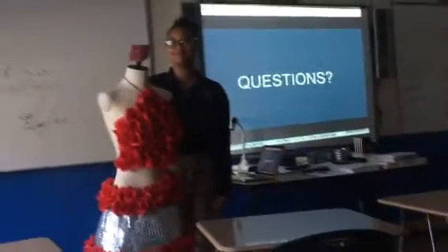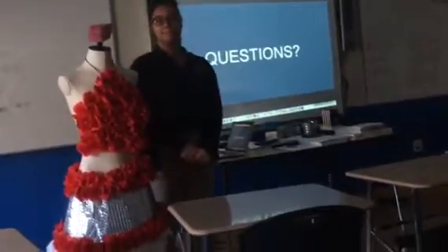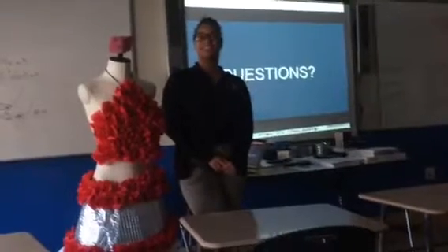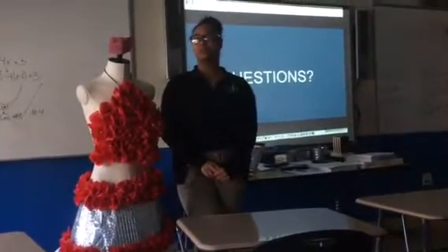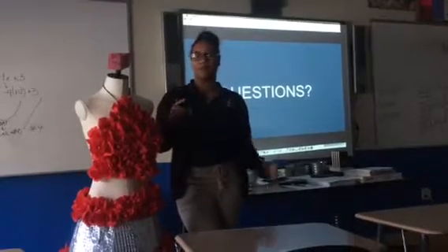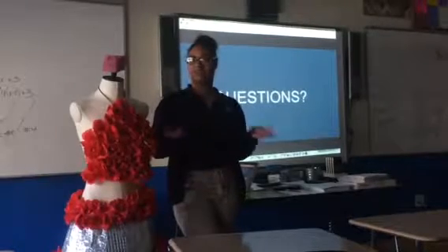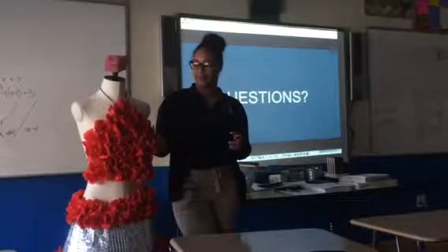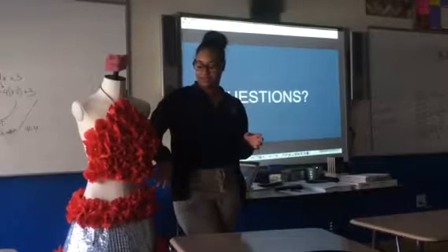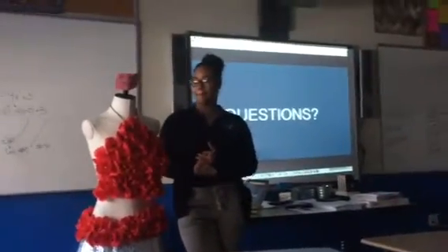A teacher said they love the piece and are amazed by it every time they walk into the art room, and asked how the idea for the tissue paper flowers came about. I wanted to do something different — you don't really see dresses with actual flowers. I wanted to go for the whole nature vibe. I had inspiration from my mom's house: she has a flower arrangement, and I thought it would be cool to make a dress out of roses. So I ordered fake roses and covered the whole thing. It came out somewhat the way I envisioned it.